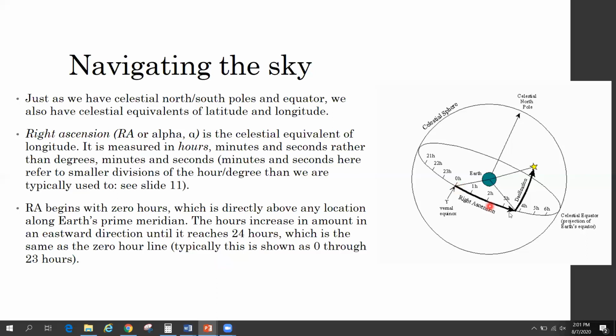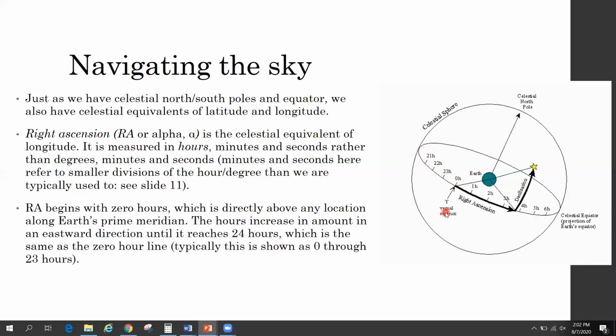And again, this diagram kind of helps show you what's going on here. So again, if this is the 0-hour line right here, and if we were to sketch it out, it would go from here all the way to the North Pole, then going eastward, a little bit further, we would reach a 1-hour line. And then the same amount again, we'd get to the 2-hour line, 3 hours, 4, 5, 6. We could keep going all the way around. We come back around to this side. We eventually get to 21, 22, 23, and then 0.